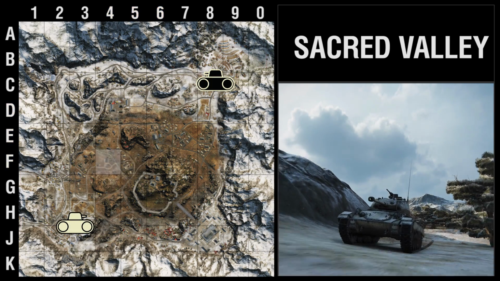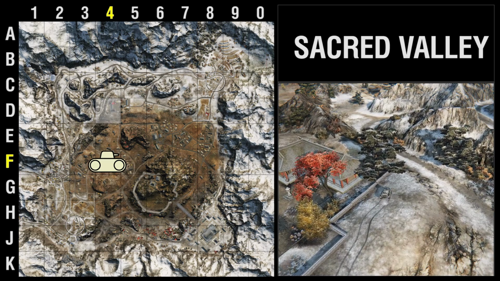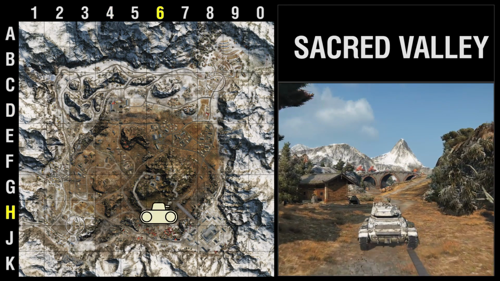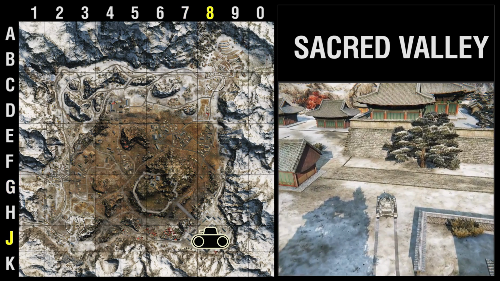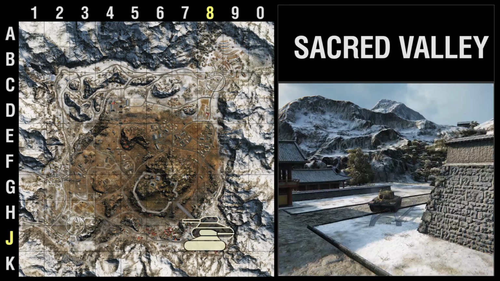So the scouts can head all the way over to F4 in from the south and start looking at the open area. They've got mirrors at D4 where they're also doing the same thing. They can head up to the small bridge at H6 or G7 where they're poking over the bridge to see what's going on, or they can just charge into J8 and help everyone decide how many mediums are going to be there.